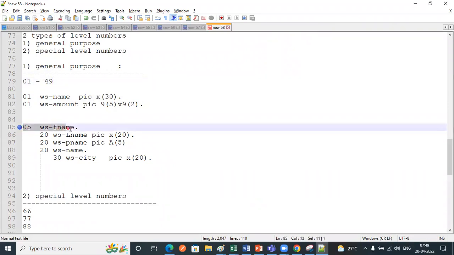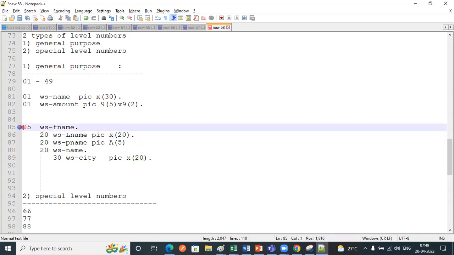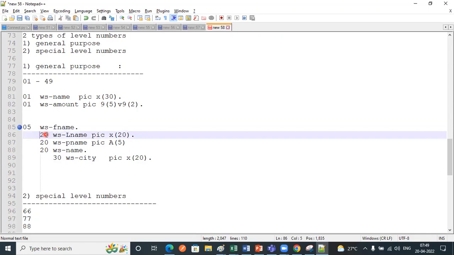But whenever we declare a group element, the elementary element level should be greater than the group's. So after 05 only 20 will come, right? You should not declare 02 or 03 here.